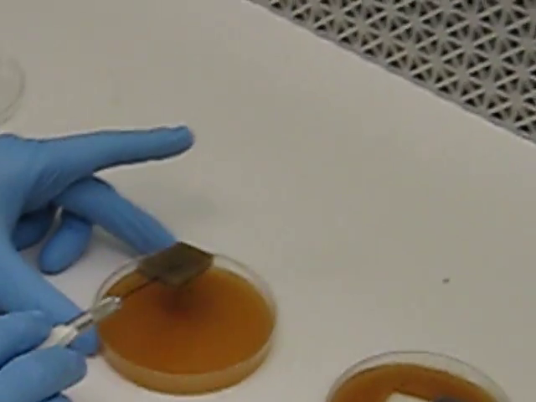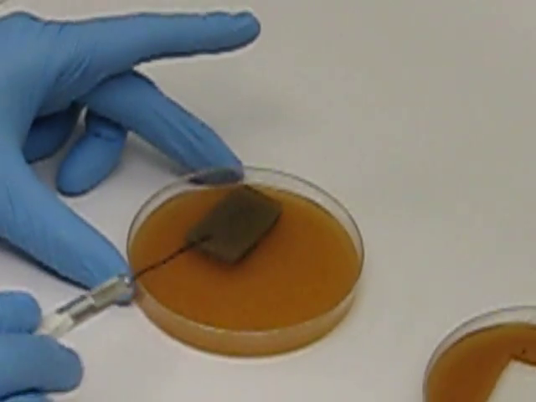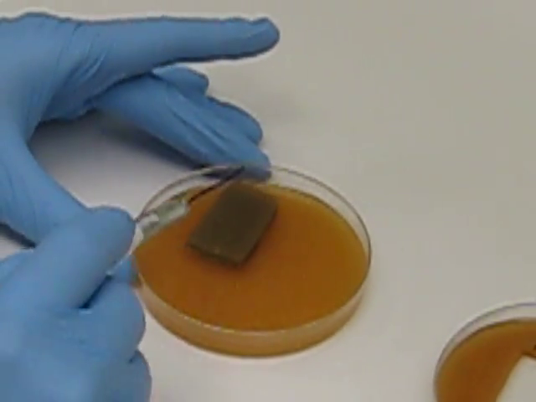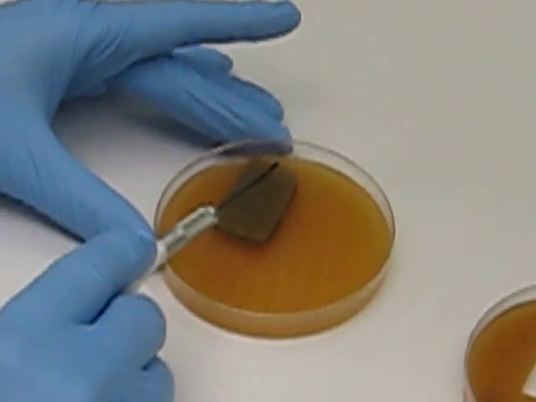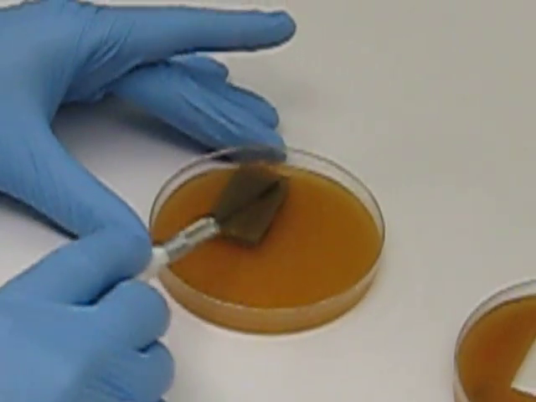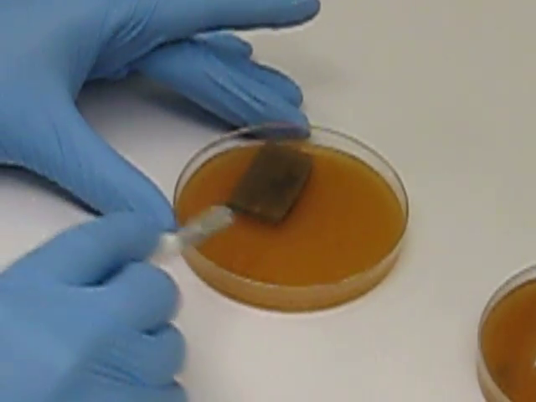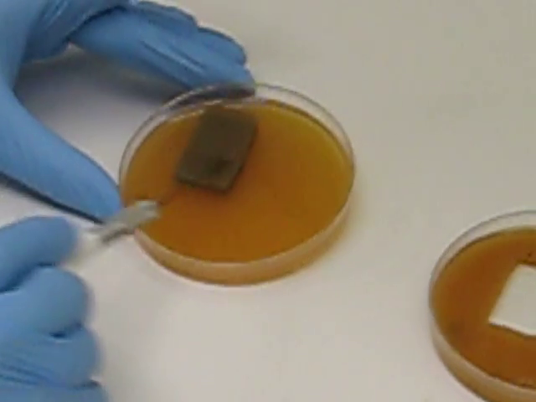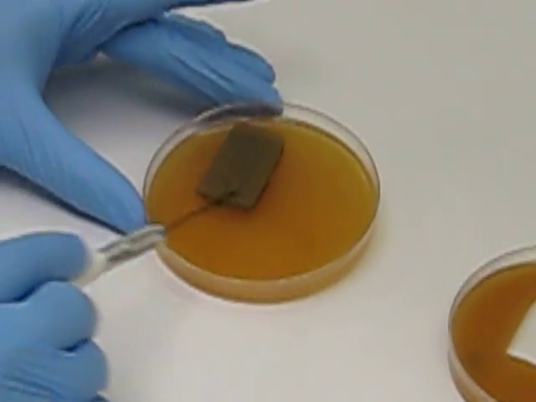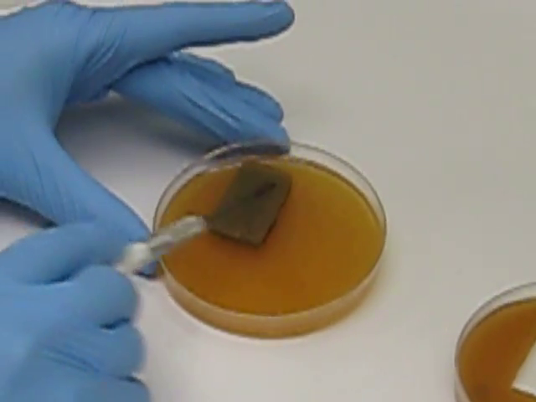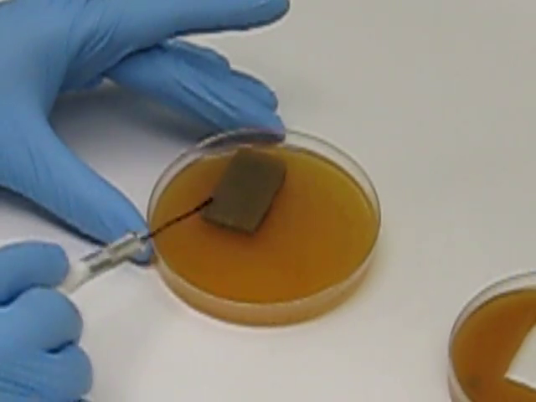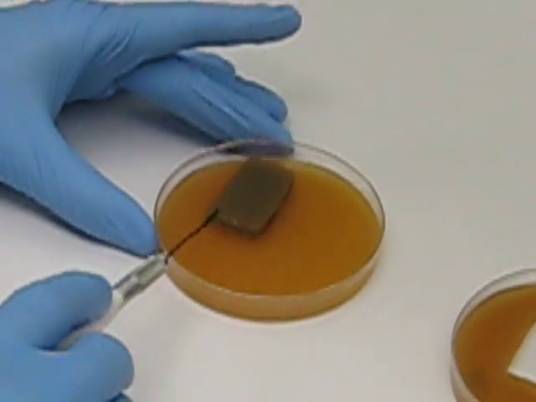Then, we flip it over upside down and place it on the media, careful not to drag the agar piece or push through it with the tool. We then very gently pat the agar piece to transfer the conidia to the new media.